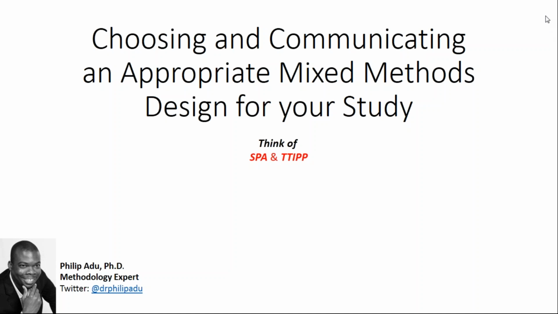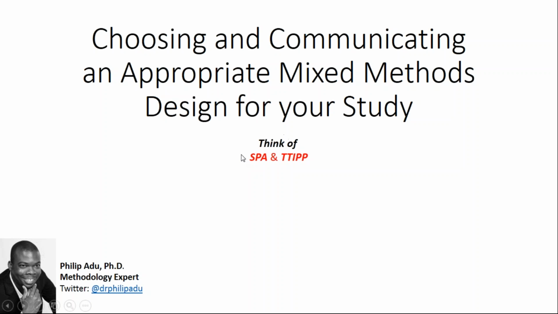So, do you want to collect two kinds of data for your study? Maybe you want to interview participants, and at the same time, you want to ask participants to complete a survey. What do you have to do? One thing that you might have to think about is SPA and TIP, as you can see here.